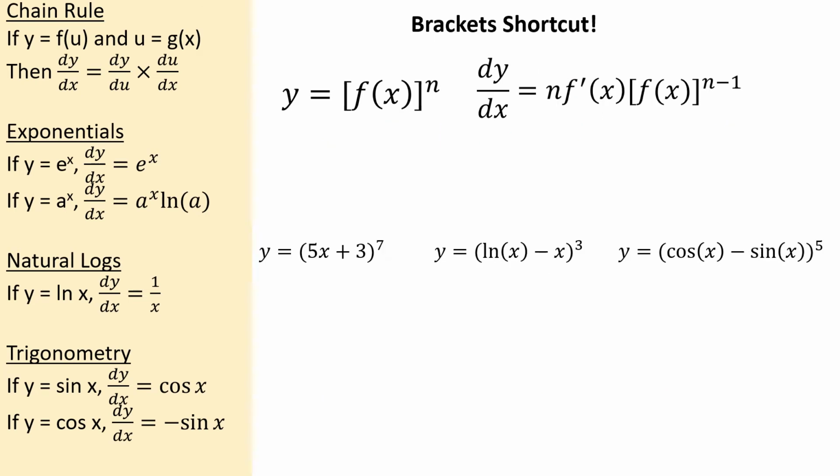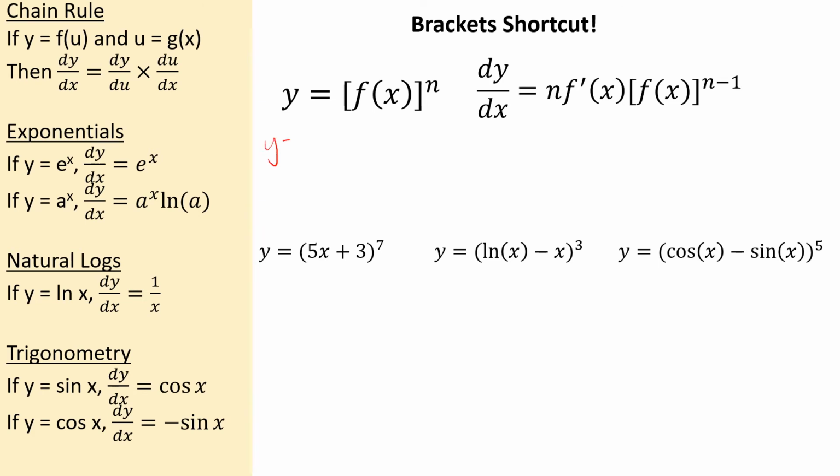So our third and final shortcut is one that we can use with brackets, and it is that if we have a function to the power of n, then we stick that power of n outside of the bracket, we have the differential of that function next, and then we have the original function with a reduced power, or in algebra, exactly what it says there.